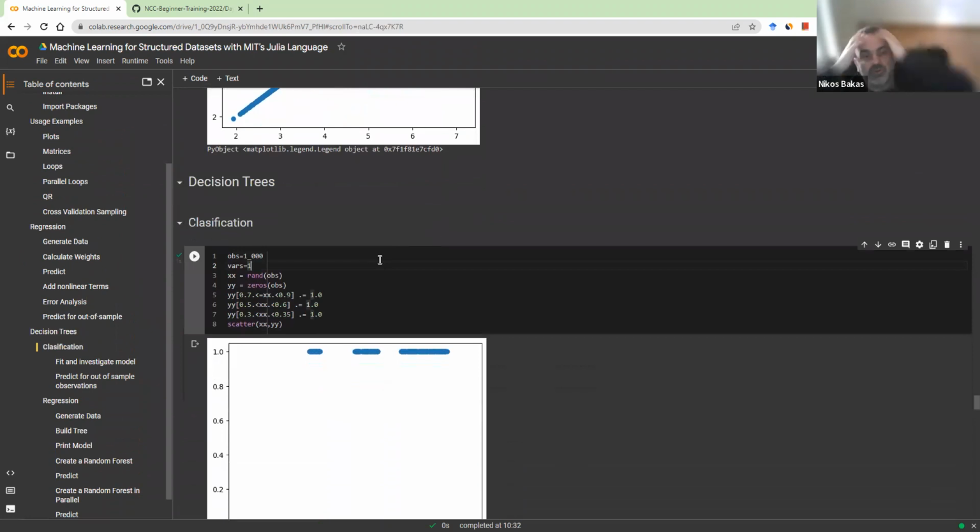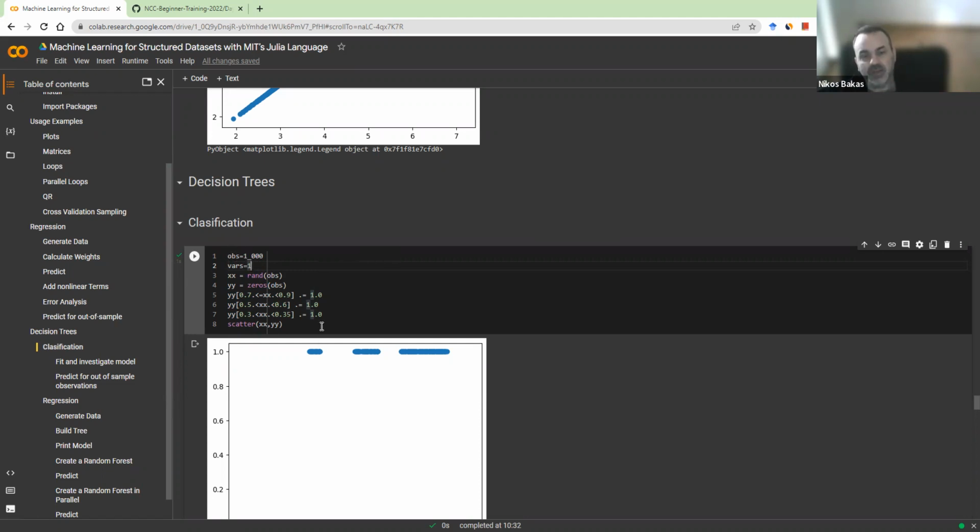Okay, so we continue now with decision trees and the random forests. We just saw how to run regression models, linear and nonlinear models, very easily and very fast, both on GPUs and on CPUs. Now we will train a decision tree and a random forest. We will train the random forest from scratch, as I mentioned, with our own code, without the package.